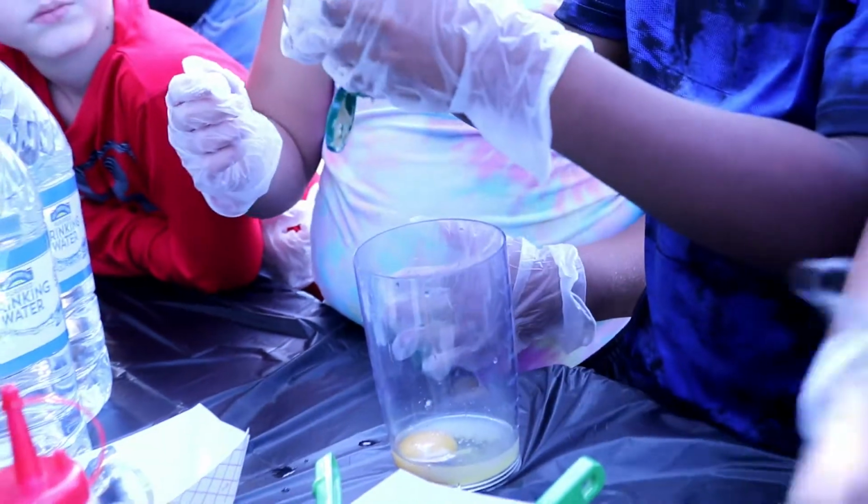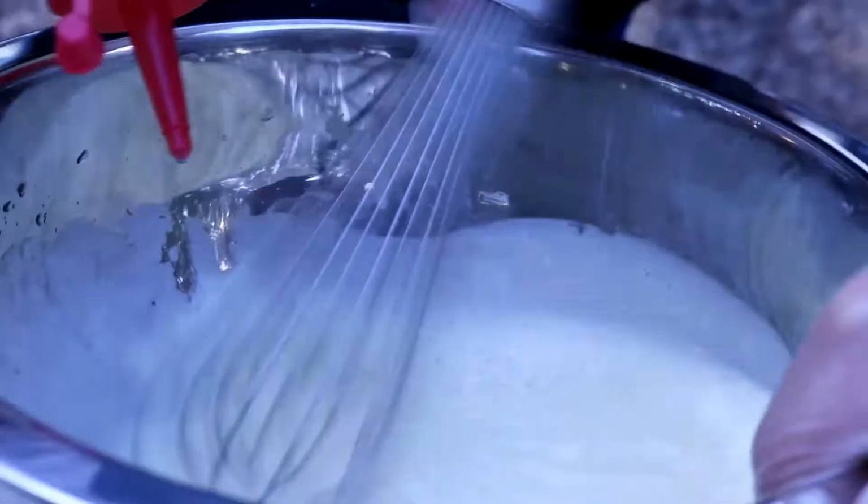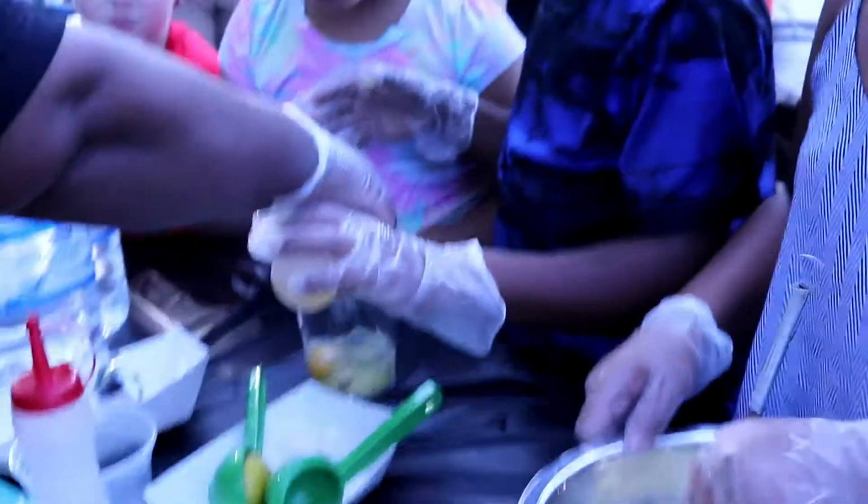We're gonna do the easy way to make it. Break the egg. Good. Squeeze that in there. Put a little dot of that in there. One squeeze. It's coming. You gotta keep working it. It's there. It's looking like mayonnaise. Oh, that's it. Okay. Now, we're gonna pour the oil in here. You're gonna see how easy this is, or easier it is. We're gonna pour some oil in there.